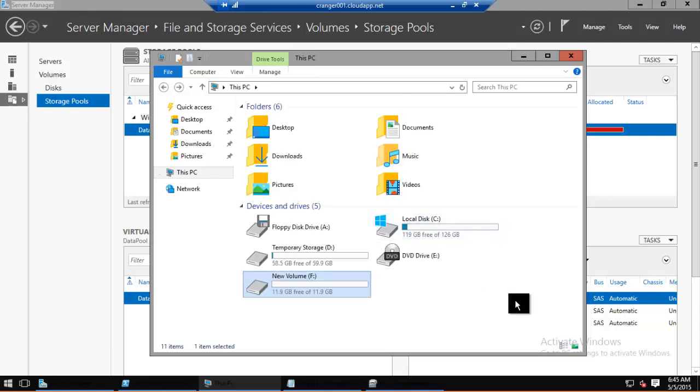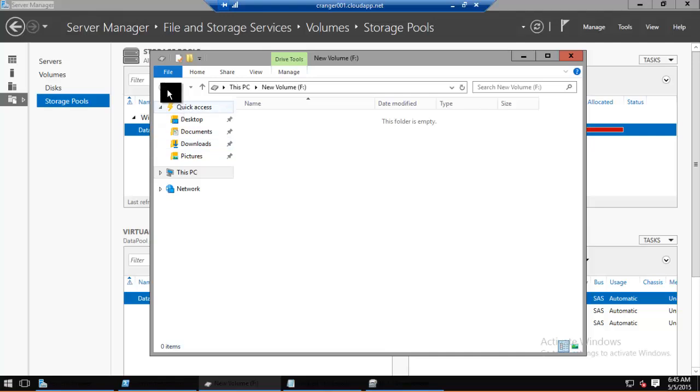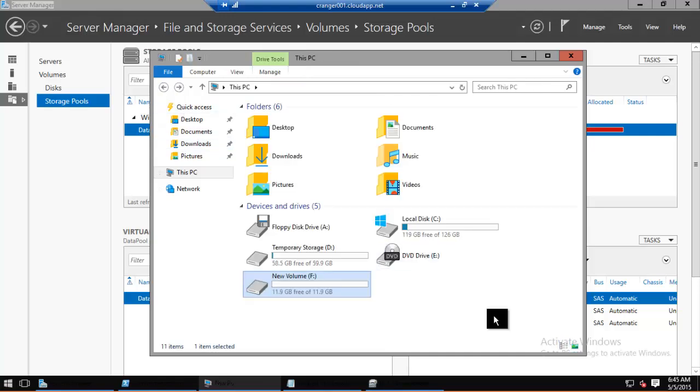Okay, so we had 3 disks, 5 gigs each, and we have taken them and created a storage pool using the built-in features with Server 2012 onwards. We created a storage space, and we named it, created a virtual disk and created a volume out of that virtual disk, and we call it F drive. So this is no longer just a regular data disk. It's 3 data disks combined together, and it's a simple volume.